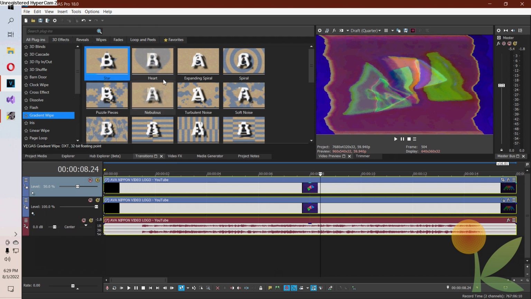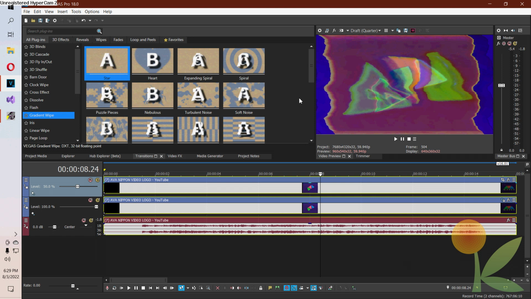I look at the transitions that are kind of complicated, that involve a lot of weird motion. Ones like nebulous and puzzle pieces work well; something like star and heart wouldn't work well because that's just a simple shape. And I like to apply 4 different transitions: one to the beginning of each and one to the end of each, so 4 total.